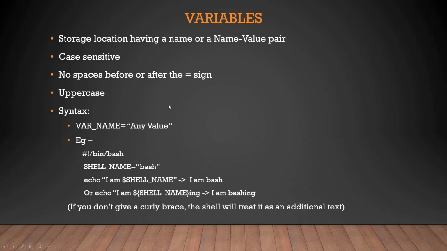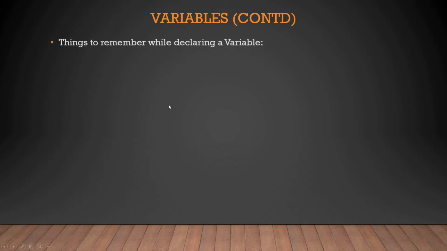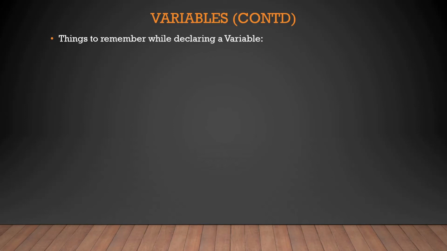So let's move forward. Things to remember while declaring a variable. We have a few don'ts and do's, in which we tell what is valid and what is invalid in case of variables. First we'll talk about not valid. The first is 1Ravish. So you can take a name and give it a value. This variable name is not valid because you cannot start with a number. This is 1. You cannot do that.